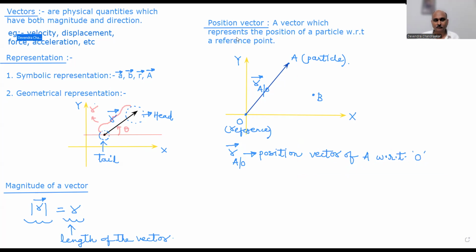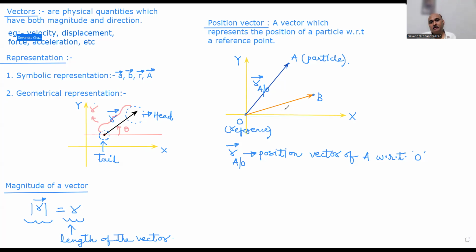Yes. Okay. Now, any one of you who can answer how to write position vector of B with respect to O? Any one of you? Yes, please go ahead. You would draw a line from O to B, pointing towards B. Yes, very good. The tail will be at O. No, sorry, ठीक है?